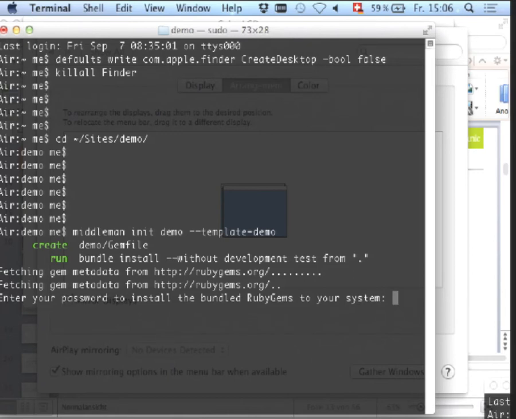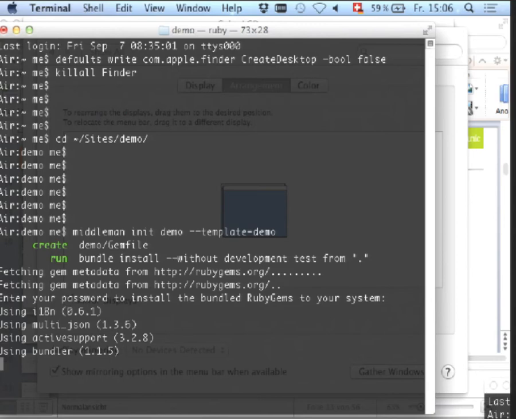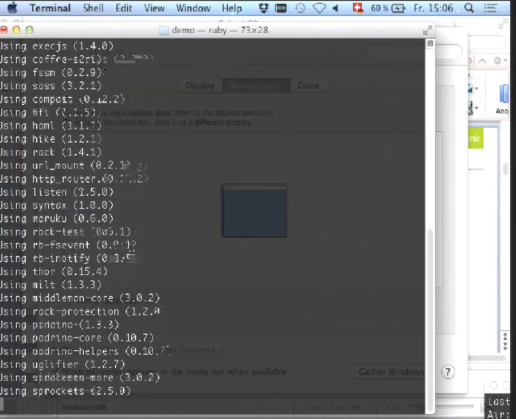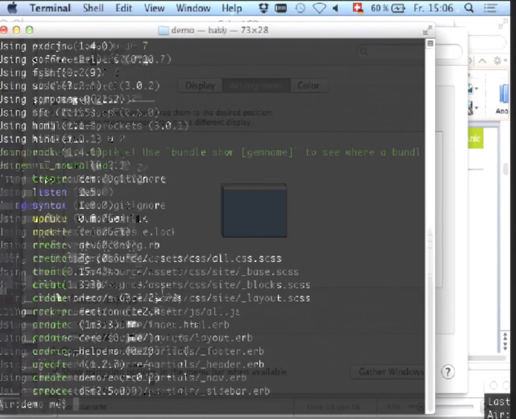And we can use a template we predefined. Now it's going to install some default dependencies. You can of course change them if you don't need all of those things. So CoffeeScript, Sass, Compass, whatever. You might not need all of them.